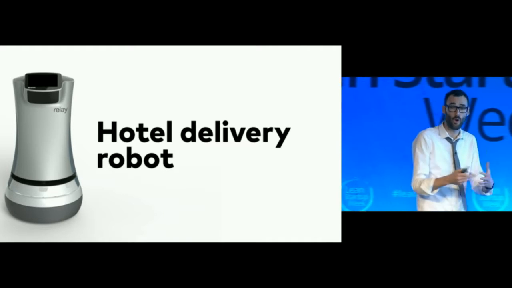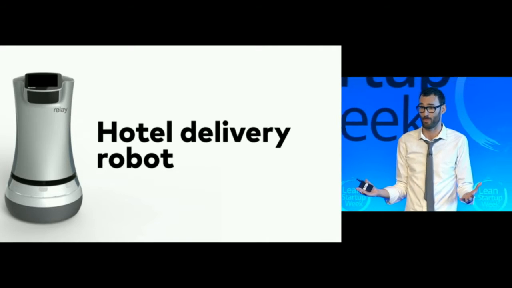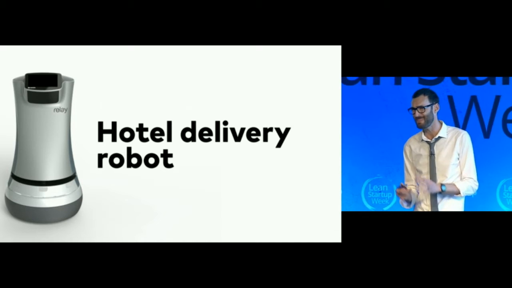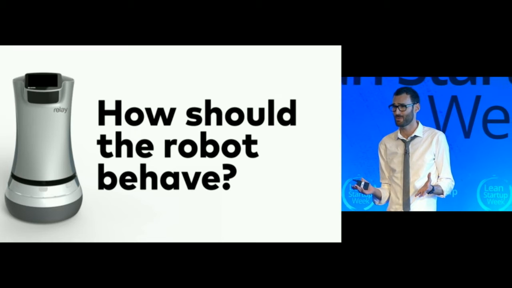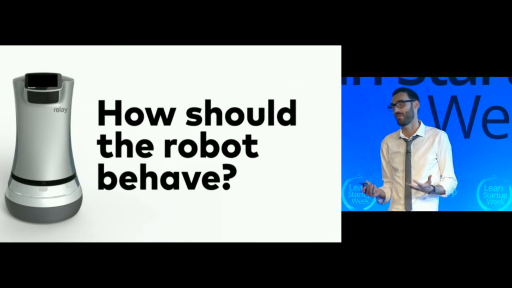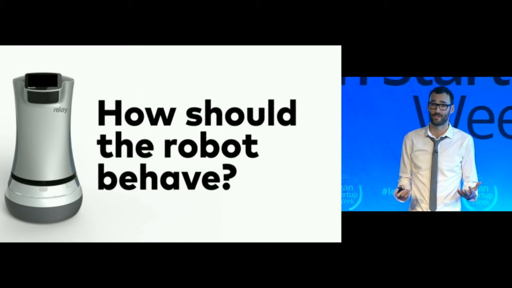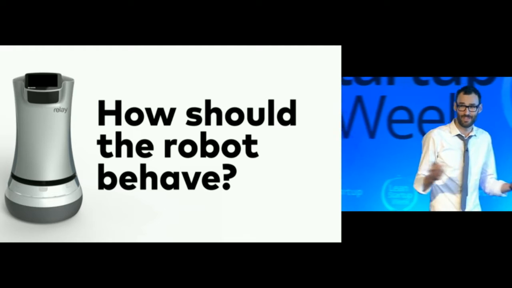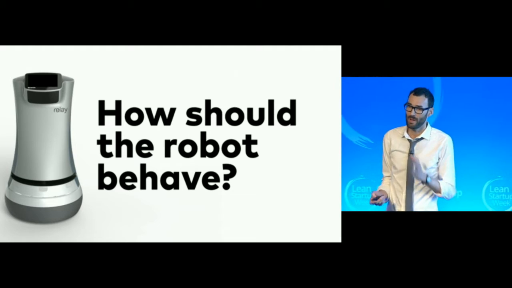And they had figured out all of the engineering behind making this robot work, which is super, super challenging, and they'd figured it out. But they had a big question. It's like, how should this robot behave? I don't know about you guys, but I find elevators awkward with humans only. And if you added a robot into the mix, I don't know. It's a brave new world. So they wanted to get this right.